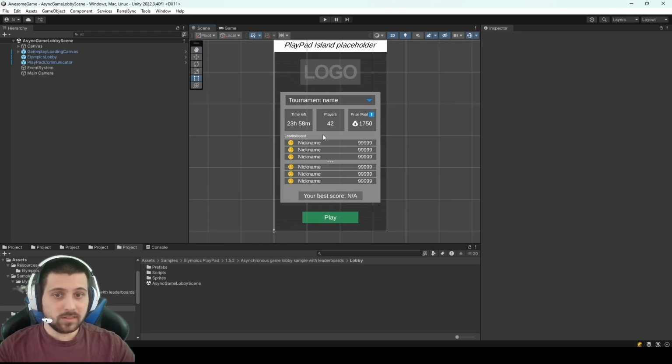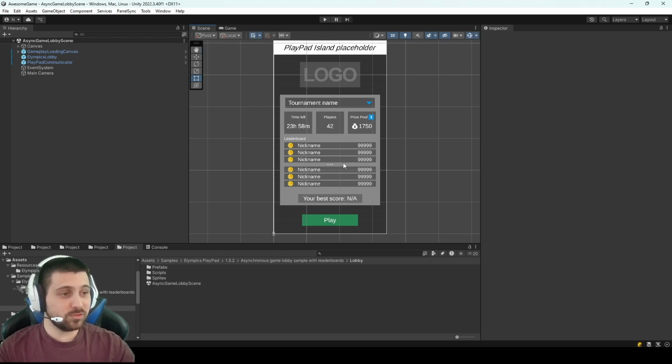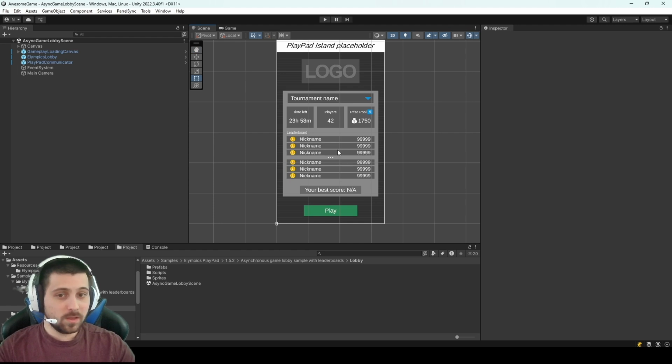Please note, the sample is very gray and very boring, and this is done intentionally. We ask you to please change the sample visuals to match the aesthetic of your game, because a main menu in a game should at least match the aesthetics of the game. And we can't predict what aesthetic you are going to go for, so please note you can change that.